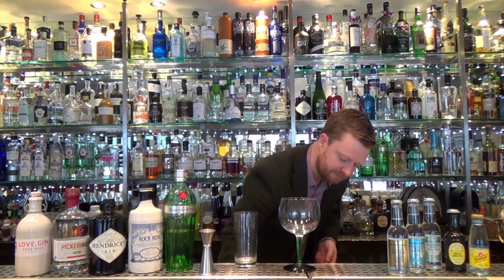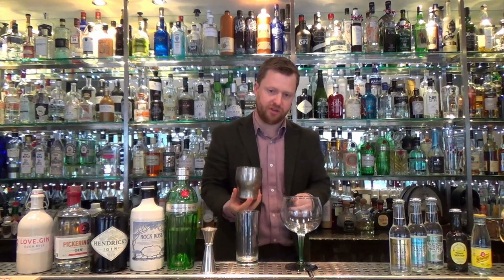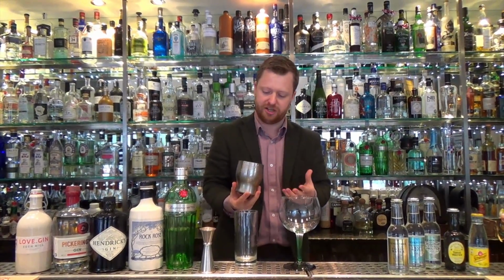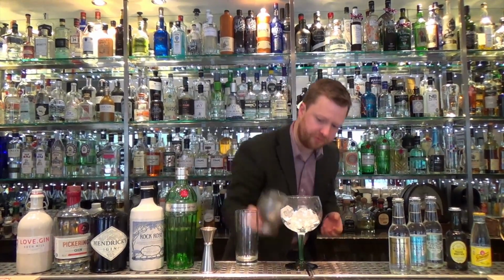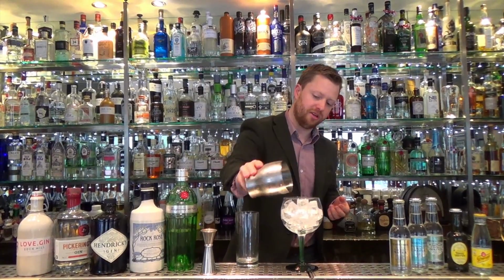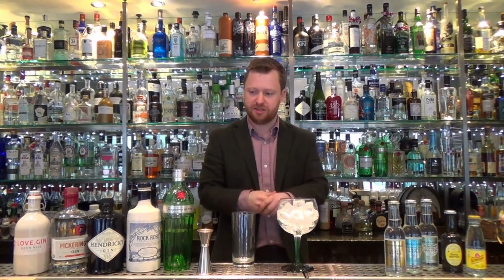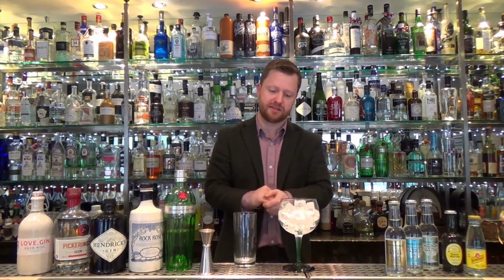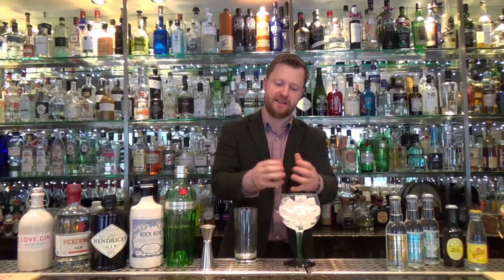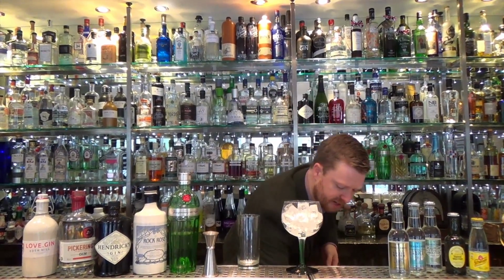Next thing is ice. Now, this is arguably the most important element. It's the hardest bit for you guys to do at home, but this is what makes a great gin and tonic, is ice. If we add nice, big, fresh ice cubes to that, we've got a lovely looking glass, and it's all about dilution. If you're making a gin and tonic, you don't want water. And ice, as it melts, will add water to your drink. So we want lots of ice so it stays cold. It doesn't melt quickly and go horrible. So I'm going to ice both these up.